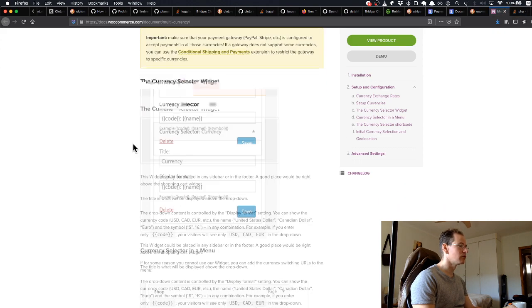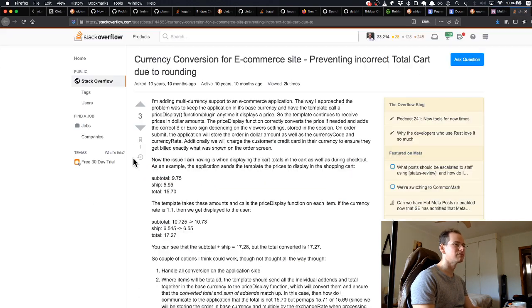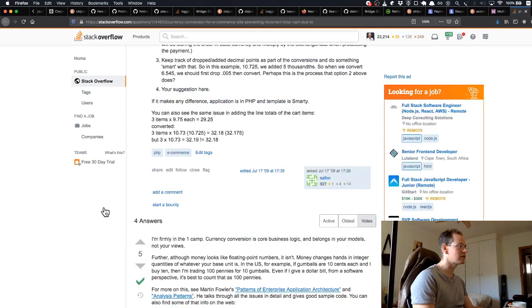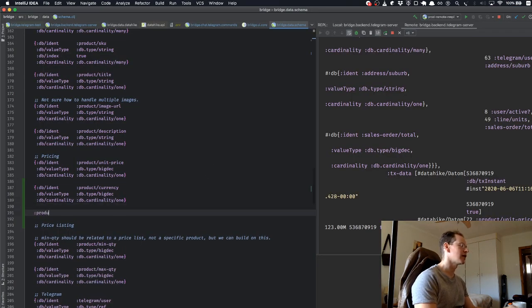Basically, I'm looking for the right attribute name, which I think the best name would be something like price listing, and then have a unit price, or a product listing. That's not obvious. What is a product listing? Or would you call it a catalog item, because it is an item in the catalog. So a catalog line, maybe.